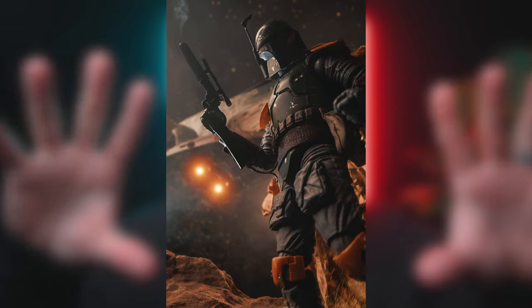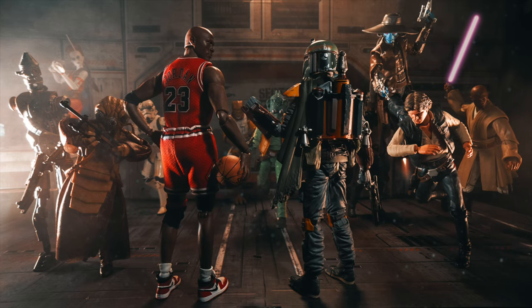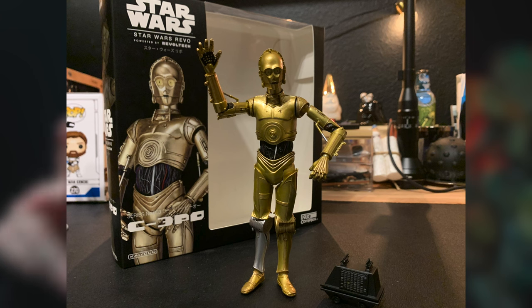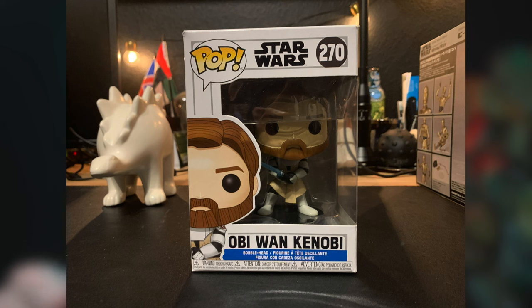Sometimes when I'm thinking of a shot, I feel like I have to create this elaborate cinematic scene, put the figure with a diorama and the props and the effects. But toy photography can be so much more than that — it could be anything. If you want to just take your figure out, put it next to a box and shoot a pic and post it, that's cool. That's toy photography.